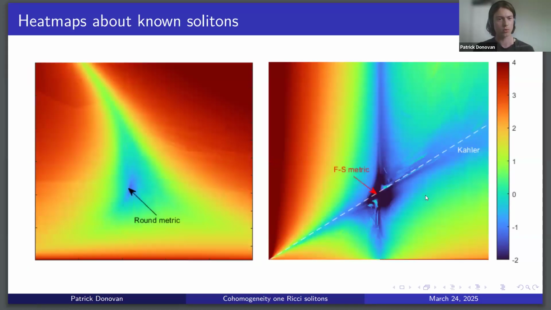We can see the other examples. We have the round metric. Again, like we would expect, the round metric is kind of alone. And then we have the Fubini-Study metric, which is this kind of intersection between the Kähler and Einstein metrics. So you can see it actually does make quite a big impact here. But again, when we start going far away from the Fubini-Study metric, there's not really too many other candidates. Okay, along Kähler and Einstein here, there might be some, but we can analyze them more closely to see, well, in those cases, there's none.